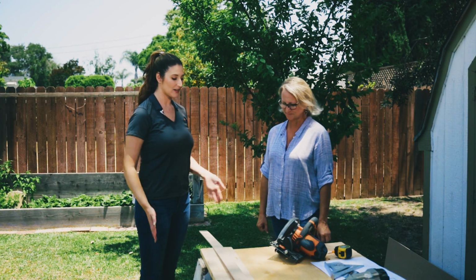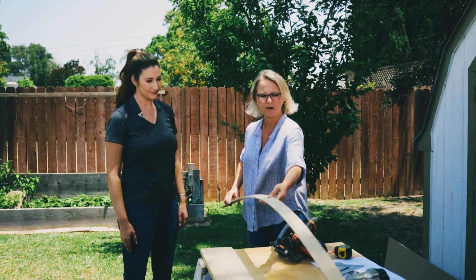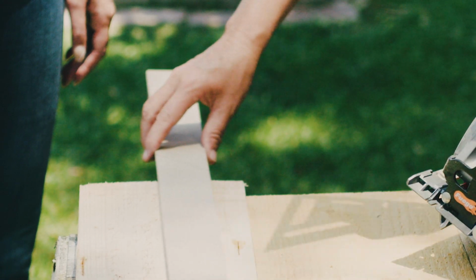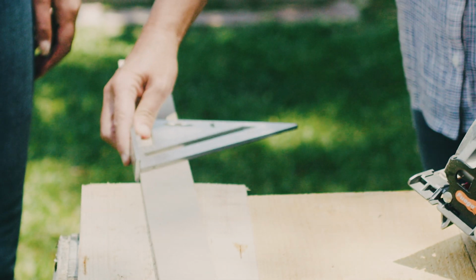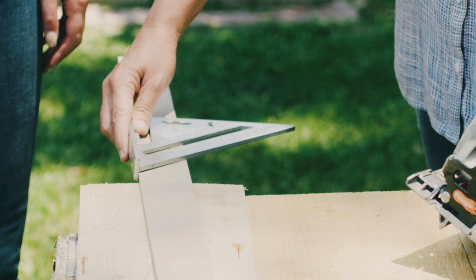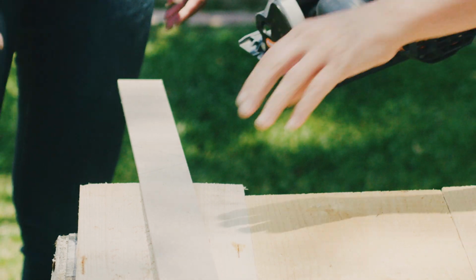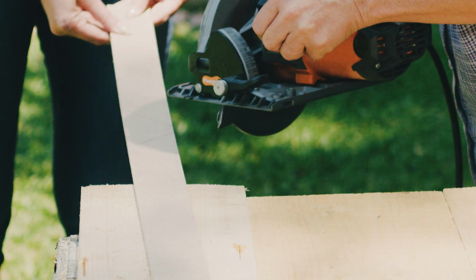So how do we get the diagonal look? So now that we have our 2-inch strip already cut out, we will take our pocket square and we will draw the angle that we want to take it at. We did ours in a 45-degree angle. So I've marked it there. Take the circular saw again, hold the end of that. Perfect. And I will cut this little angle.